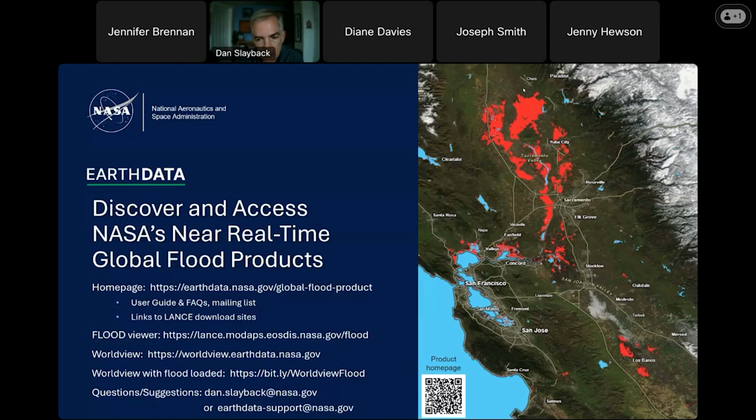So the LANCE standard, the advertised latency is 3 hours from satellite overpass. The product should be out the door. It is typically, I believe, less than that. The precise time, the orbits are not fixed, so it's unlike Landsat. It's not on the same sort of fixed track. So if you're familiar with other products, although it's technically the same time of day, the track might be a little bit east or west. So the real time you're going to get it is a little bit harder to know precisely.